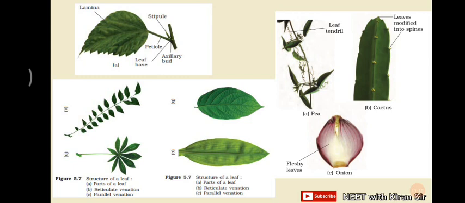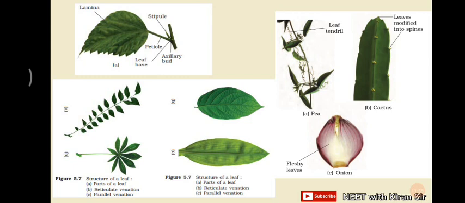There is a common hint. When I say alternate phyllotaxy, it should have only one leaf per node. Please mark it, a very important point. Second, if it has two leaves at the same node in an opposite manner, that is called opposite phyllotaxy. If it is more than two leaves at a single node, that is called whorled phyllotaxy. So once again, remember there are three types. A single leaf at one node is called alternate. Two leaves in an opposite manner per node is called opposite. More than two leaves in a crowded manner is called whorled phyllotaxy.